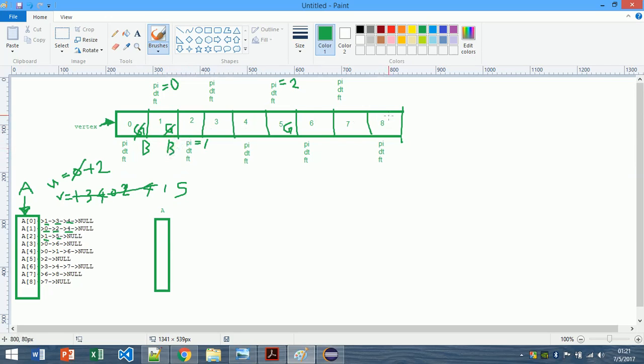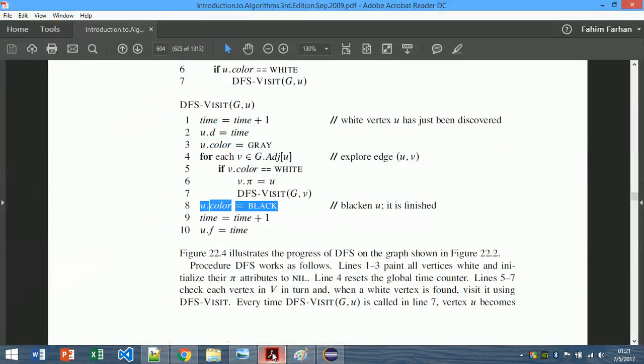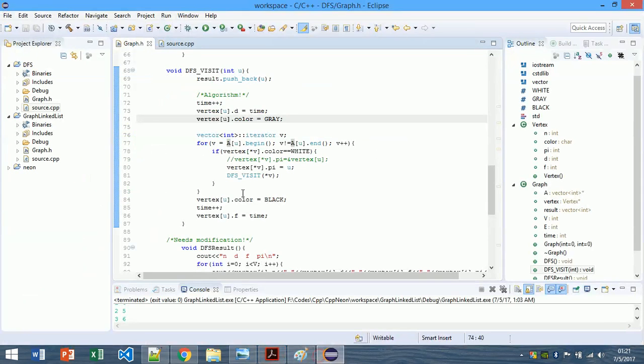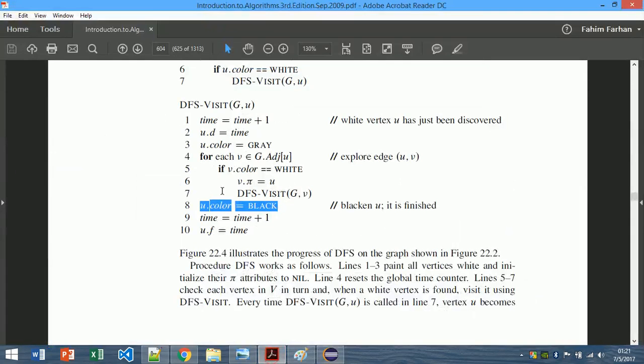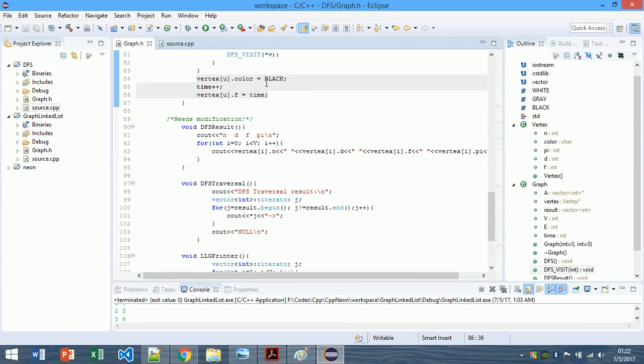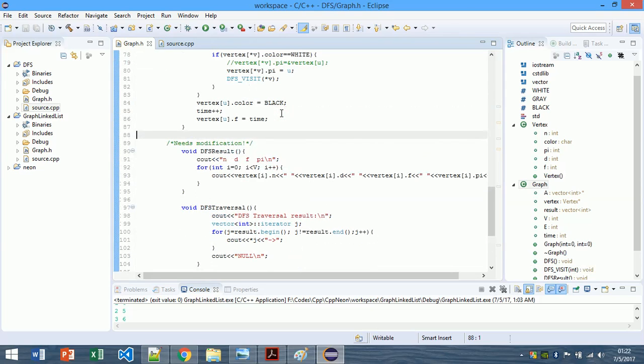Eventually all of them will become black, and we shall also get our finishing time and discovery time for all of the nodes, and that's how the algorithm works. After that, just these 3 lines, exactly these 3 lines. See that? Set the color black, time plus 1, and finishing time equals time. So that was the actual algorithm.